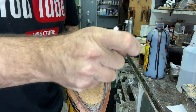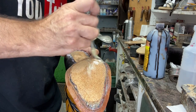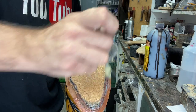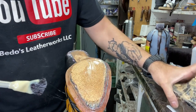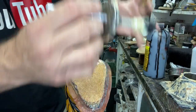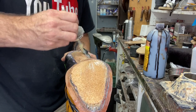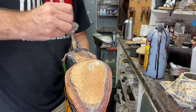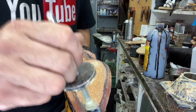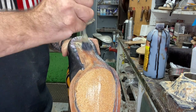I'm gonna go into my volcano pot, or my glue pot, I should say. People love that glue pot. Looks like a volcano, they say. Sometimes it's built up with glue that's falling apart on the sides, which I hate. That's a pet peeve of mine. I don't like it, so sometimes I clean it up.